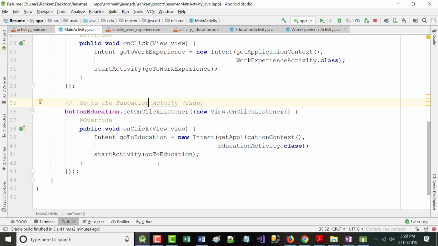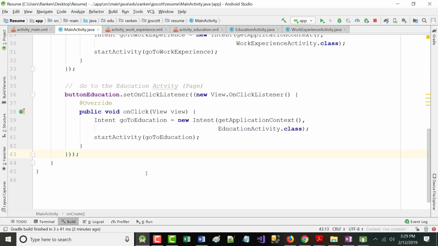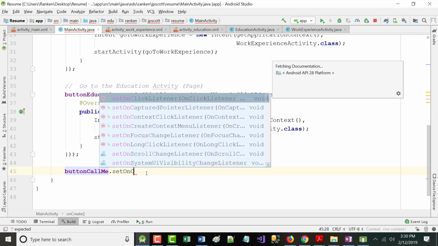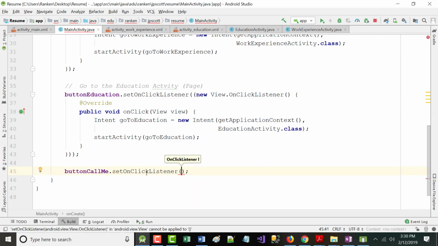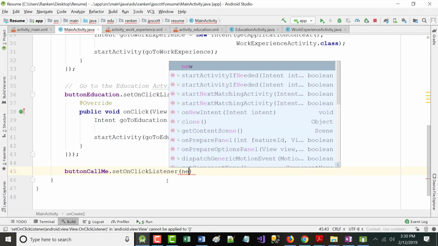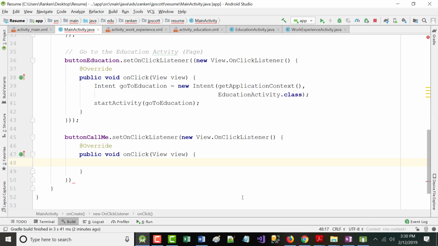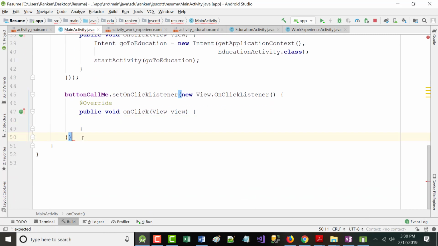All right. And now I want to put in the next one. All right. So button call me dot, again, set on click listener. Okay. And new view. Okay, so again, this is for what we want to do here, to be able to bring up the phone.